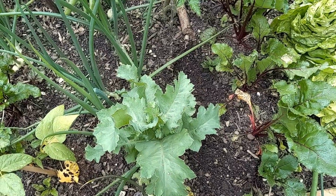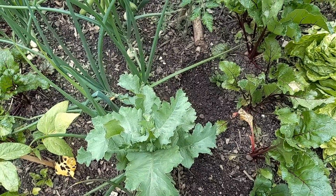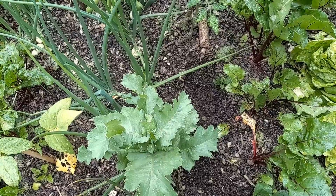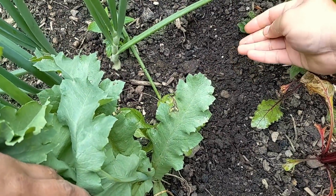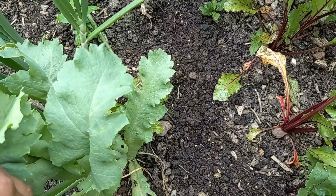So remember, spinach and beetroot are from the same family. Spinach has been bred specifically for the leaves, whereas beetroot has been bred for the root. That's why you'll see things like chard with quite big roots established. So I'm just going to make some of my last sowings of spinach as well.